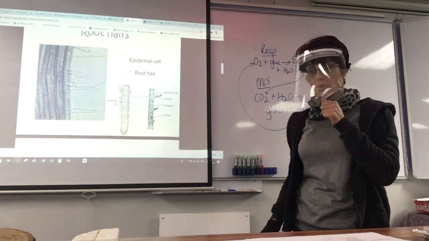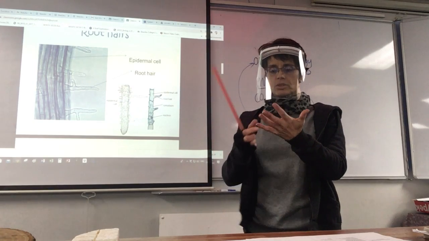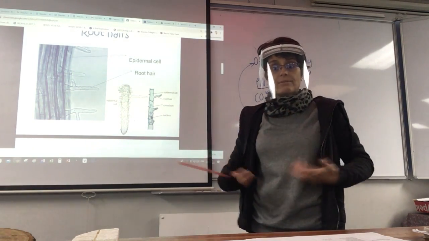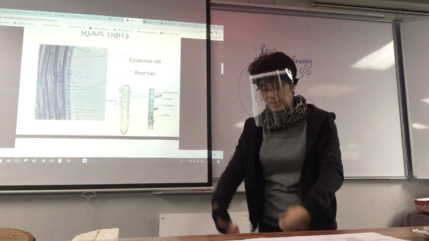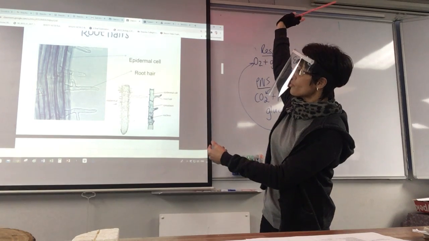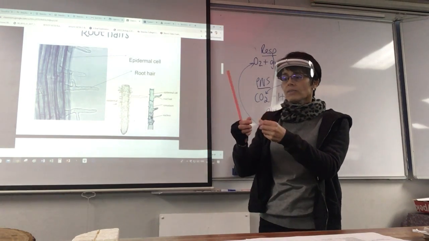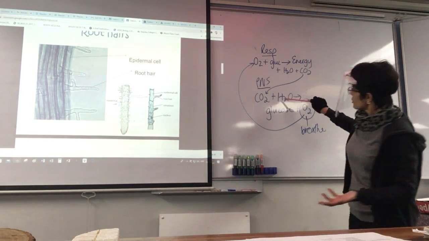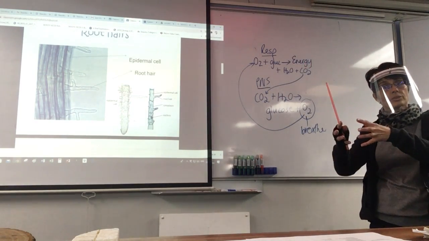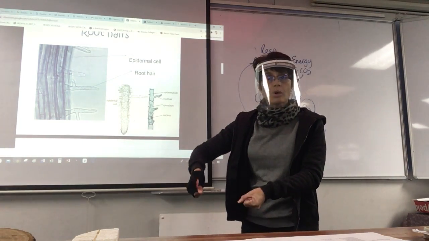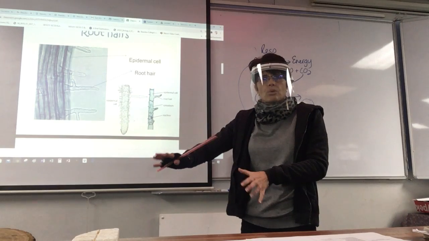Minerals. Yeah, I don't like to call them nutrients. You know why? Because to me, nutrients are amino acids and sugars and stuff, which we get from the food. They absorb water with mineral salts, and it goes through the plant. A lot of the water is transpired, and then along the way, the water keeps the cells turgid. It helps with photosynthesis, fills the vacuoles, all that kind of stuff. So, plant roots absorb water with minerals or salts. I don't call them nutrients.